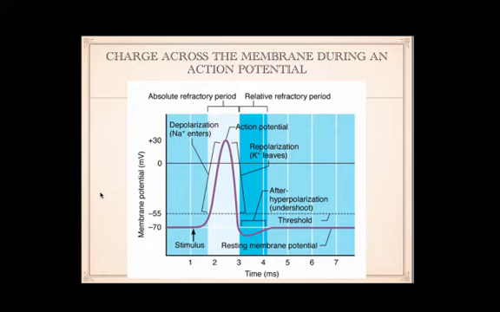What we're looking at on this graph is membrane potential on the y-axis as time goes by on the x-axis. Membrane potential, remember, is just the difference in charge across the membrane. So when we start out here with our purple line showing our membrane potential at -70, what that means is that the inside of the cell is 70 millivolts more negative than the outside. So it's showing a comparison between the inside and the outside.